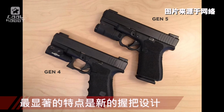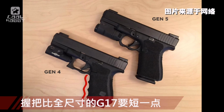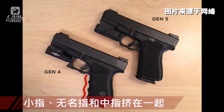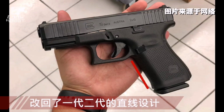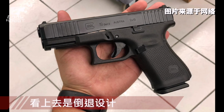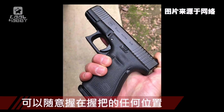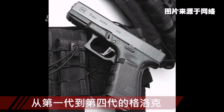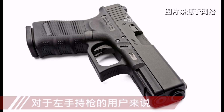So in comparison with the Gen 4, the most obvious part is the hand grip. You see, there is a little wave thing on the hand grips, which means you can squeeze all your 3 fingers into the little waves around there. It might be quite comfy, but if you have chunky fingers, that's not a design for you. So due to this reason, they removed the waves and reverted to the flat hand grips, same as the Generation 2, and it actually feels really good. Without the waves, you can grab the Glock with only 3 fingers. So that's really user-friendly for people with smaller hands.